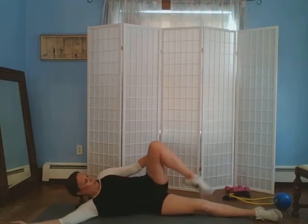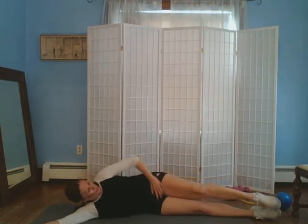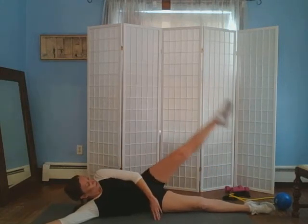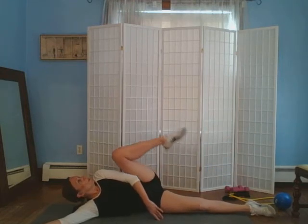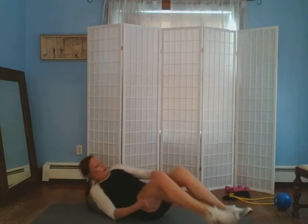Come on your side. Bring this leg up here and straighten it. Give it a good stretch and lower. You got it. Perfect. Stretch and lower. You got it. Two more. And one more. Good. Wonderful. Other side.